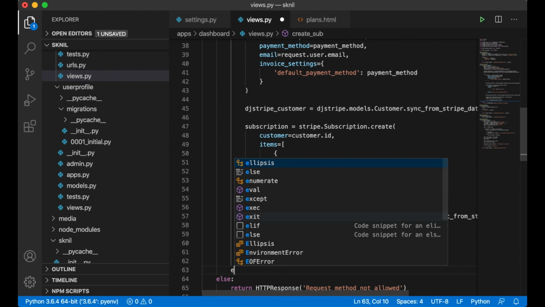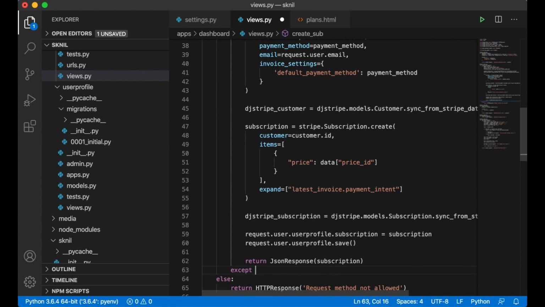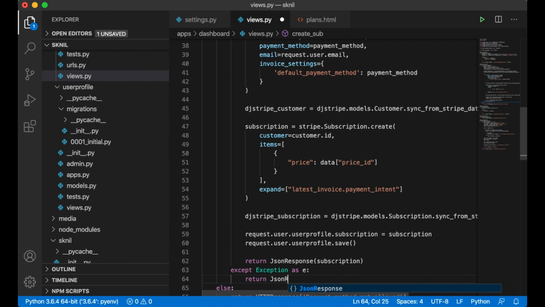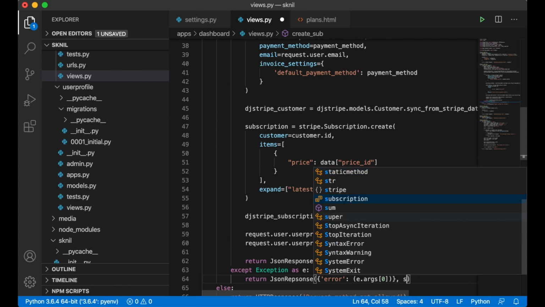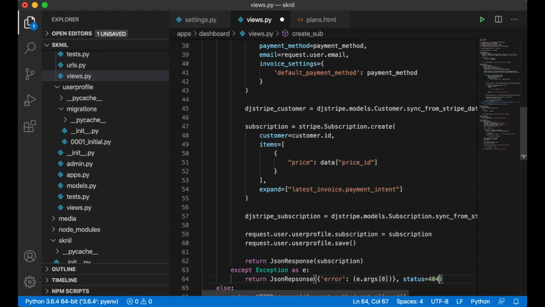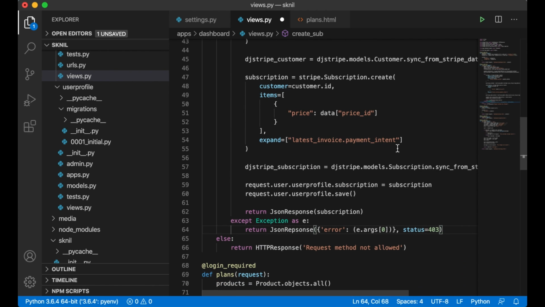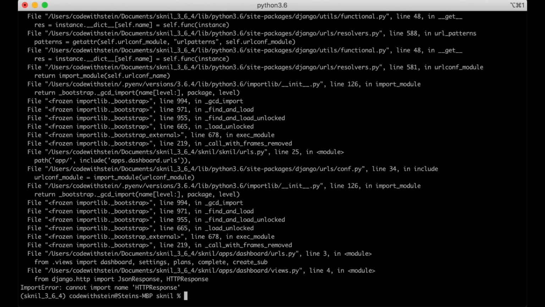If it's not working, we need to run an exception, return JsonResponse error, e.user_message, so we get the error message from Stripe. The status equals 403. Then I can save and hopefully run this.